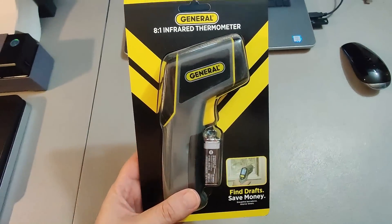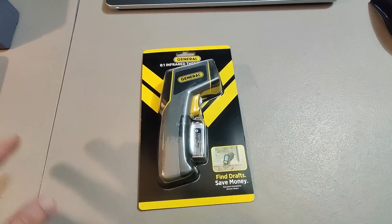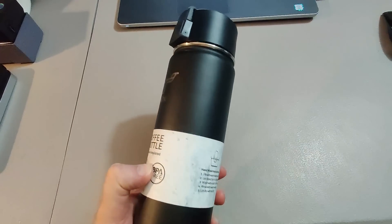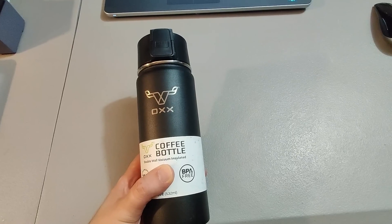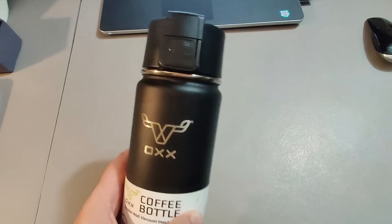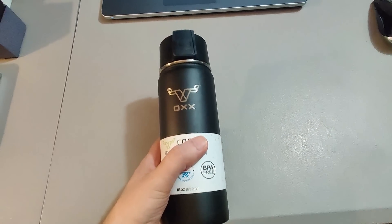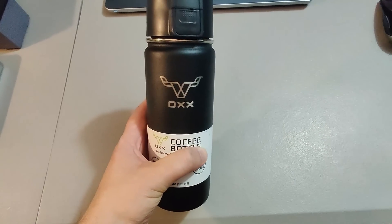Sold this General infrared thermometer — got a few of these at Lowe's for around $5 a piece. I think I sell one every now and then; sold this one for $25. Also, I got a bunch of these Ox Thermos coffee bottles at Lowe's on clearance a couple years ago, paid around $5 a piece. I sold a lot of them and had nine left over with some small scratches from being on the shelf, so I never listed those. Came across them recently, got them listed on eBay, and they're actually selling quite well — hardly any listed. Sold this one for $25.